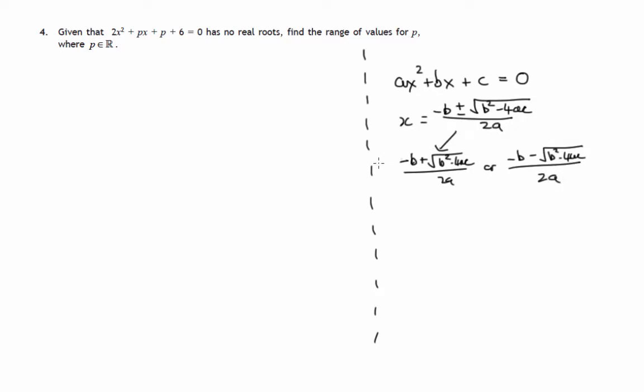So on the face of it, you'd think there was going to be these two values. However, problems arise when either B squared minus 4AC is 0, in which case this part is 0 and this part is 0. If you add 0 and subtract 0, you get the same answer. So we'll really have one root or one solution to this equation. That's the case where you're talking about a repeated root. The extreme case is where B squared minus 4AC is negative, and to find the square root of a negative number, that's not a real number. So neither of these expressions will give you a real number, and therefore there'd be no real solutions.